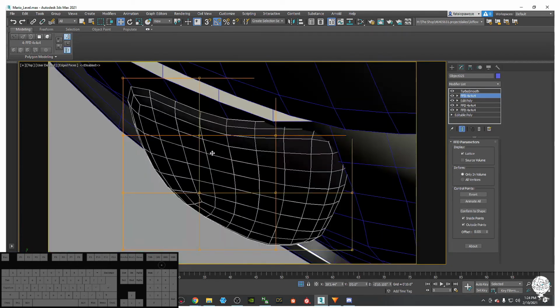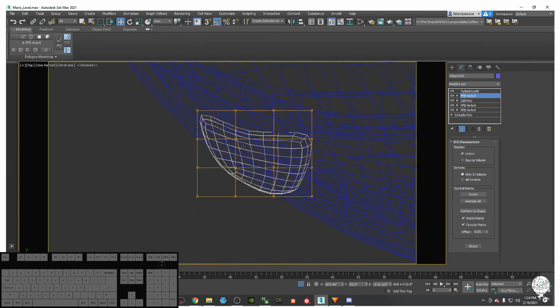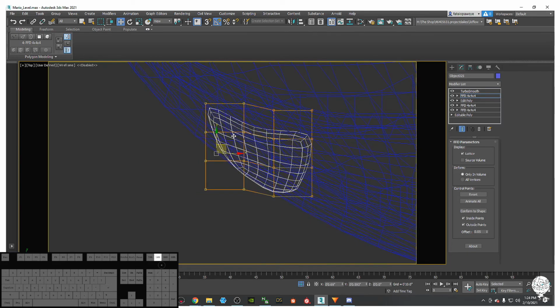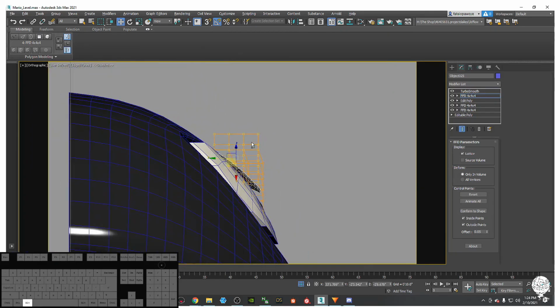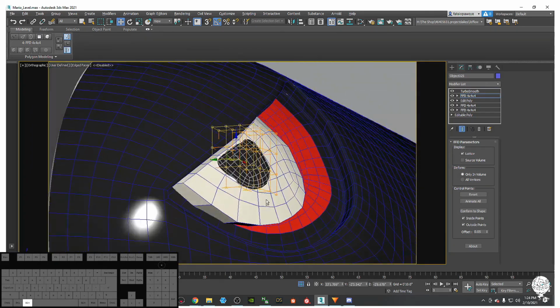Hit T on the keyboard. Hit F3. Hit 1. Alright, and then I can just use that to move these guys in this shape to where they're supposed to be.